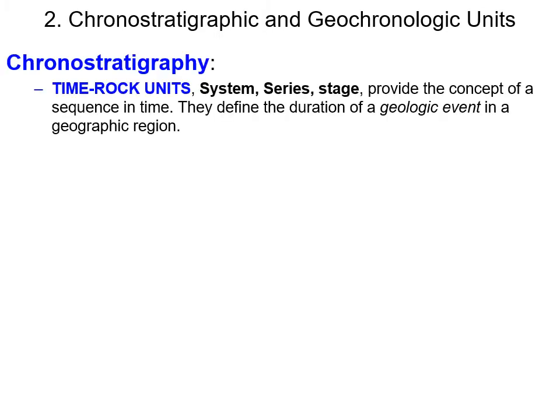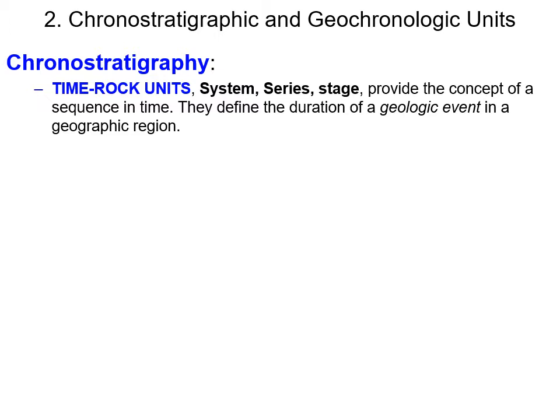Another way of describing stratigraphy is in chronostratigraphic or geochronologic units. So remember, lithostratigraphic units is just looking at rocks. We're not looking at anything else. We're just describing layers of rocks and their relationships to each other. That's lithostratigraphy. Chronostratigraphy and geochronologic units deal with time in different ways.